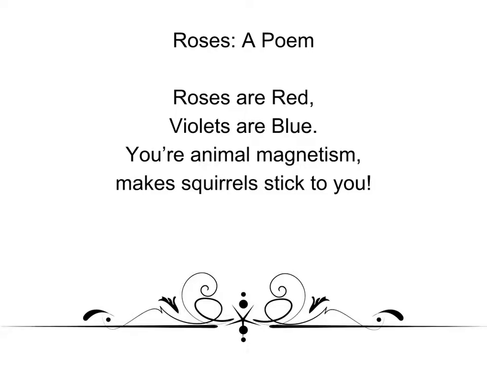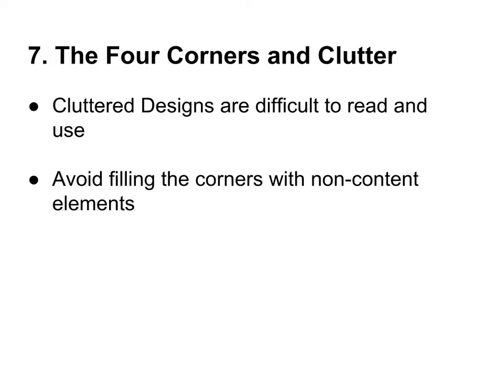Speaking of bad poetry, here's a poem I wrote in 4th grade. Roses are red, violets are blue, your animal magnetism makes squirrels stick to you. I do not remember what grade I got on that, but at least it did not end up in yet another parent-teacher conference. Anyway, moving on.